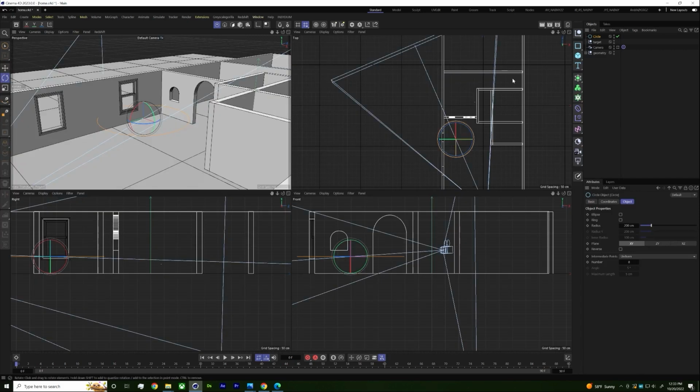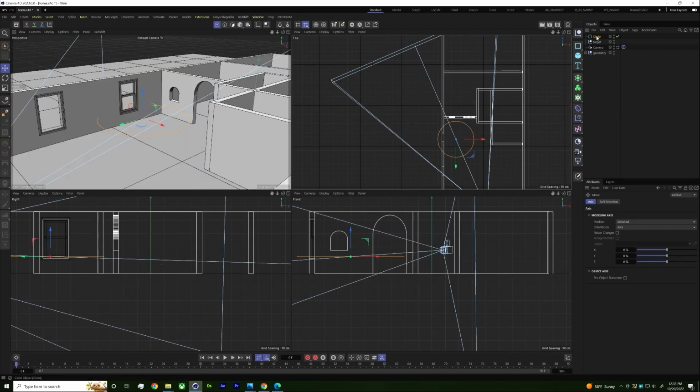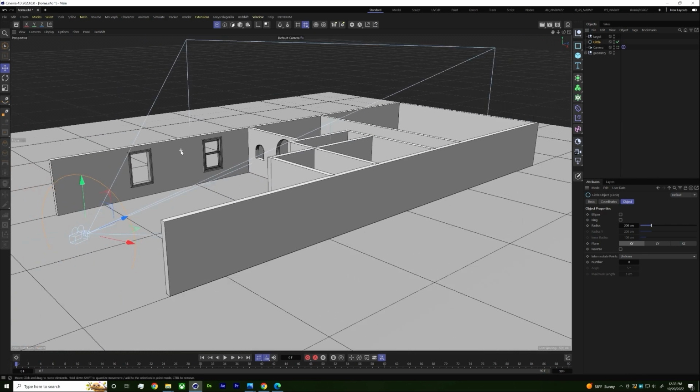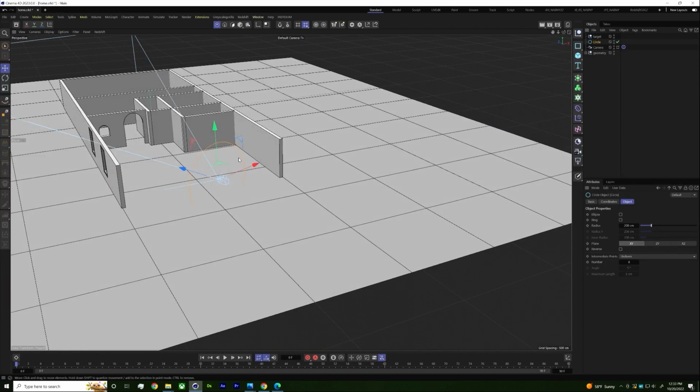Actually, I lied. I'm sorry. I lied to you guys. I hope you can still trust me. Instead of the target, we're going to go to the camera, reset, drag it out. Awesome. Now, we still need to rotate it again. 90 degrees.